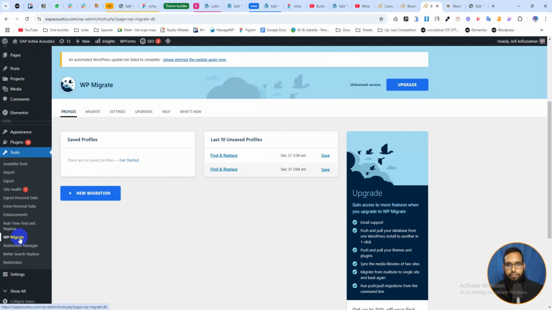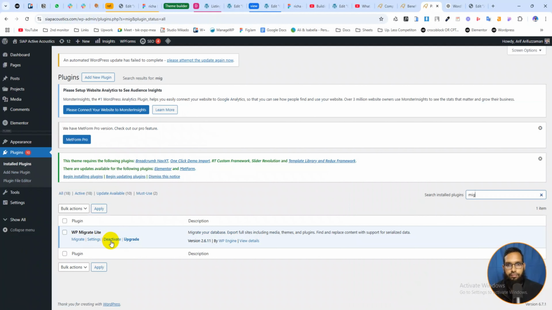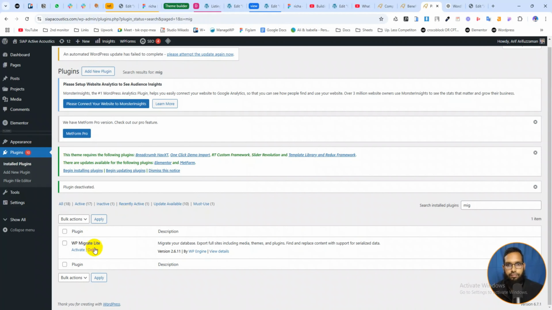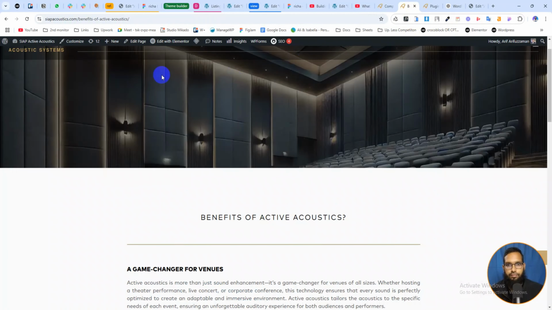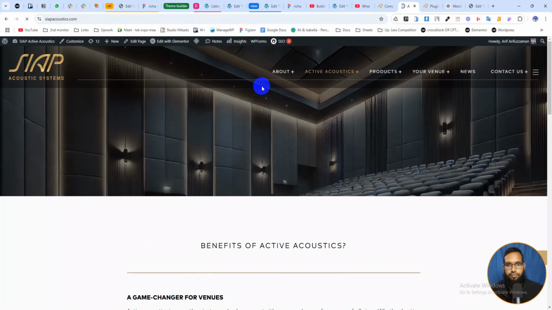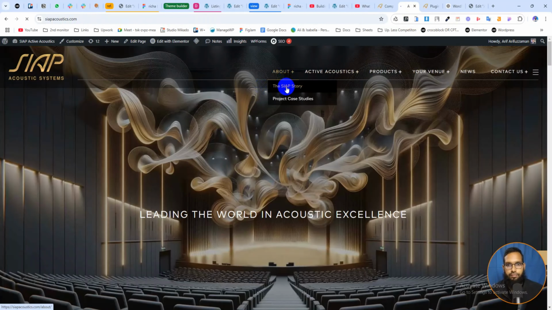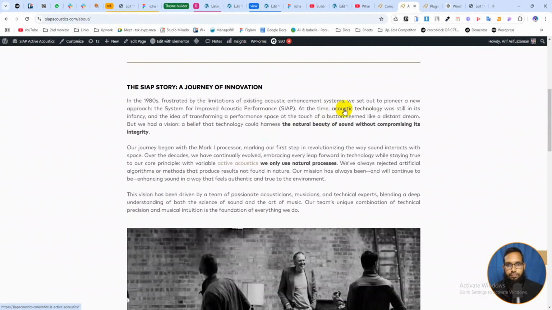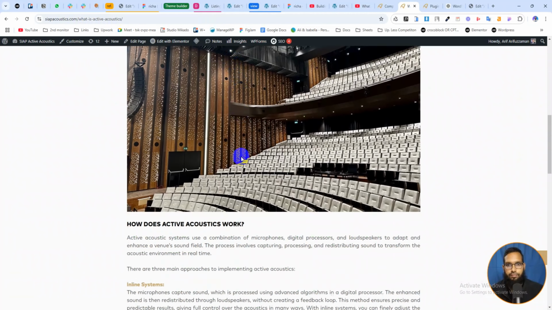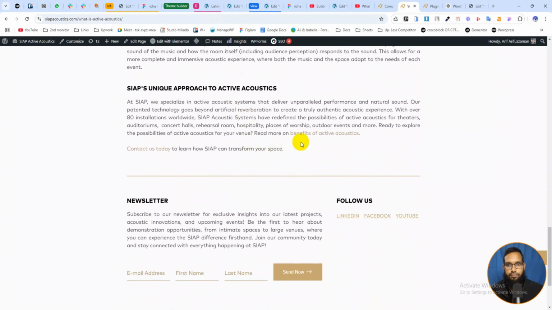And notice that, let's try to deactivate this plugin. Here's the plugin. I'm going to deactivate and remove the plugin from the website. Okay, it's deactivated. Clear the cache and let's see if the changes are still there or have been removed. So, you see that everything is there. So the changes are done in the database.